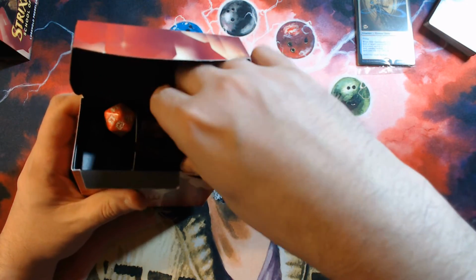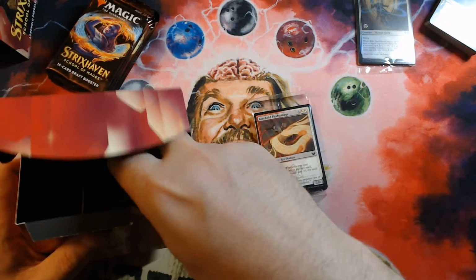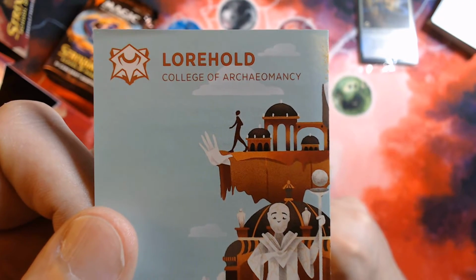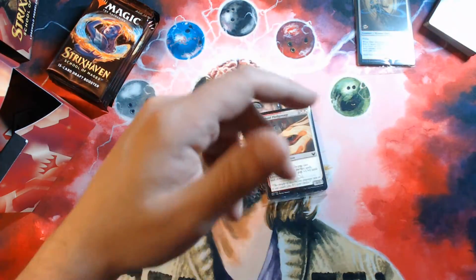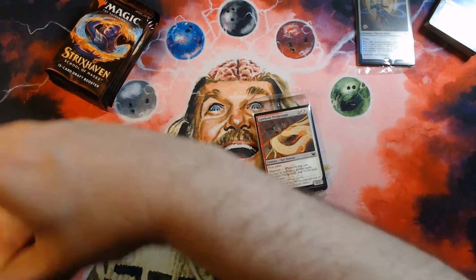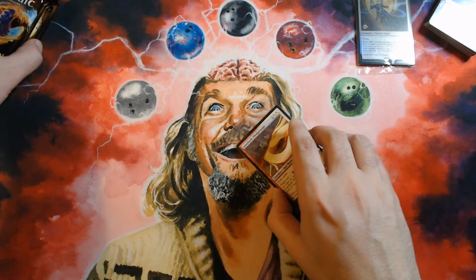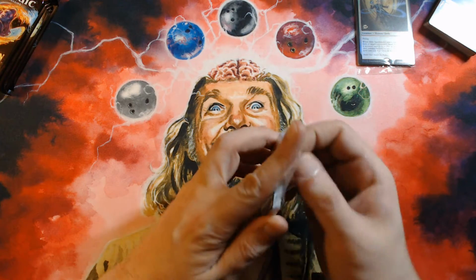There's our Lorehold pack and our 5 regular packs. Our Lorehold die. And we'll take a look at the little paperwork in here. Lorehold, College of Archaeomancy. These pictures are kind of neat, but I'm not saving them. I wonder if they go together. I guess I'm not going to find out. Anyway, let's put this in the recycling pile, and let's get down to business. Let's find out what's going on.